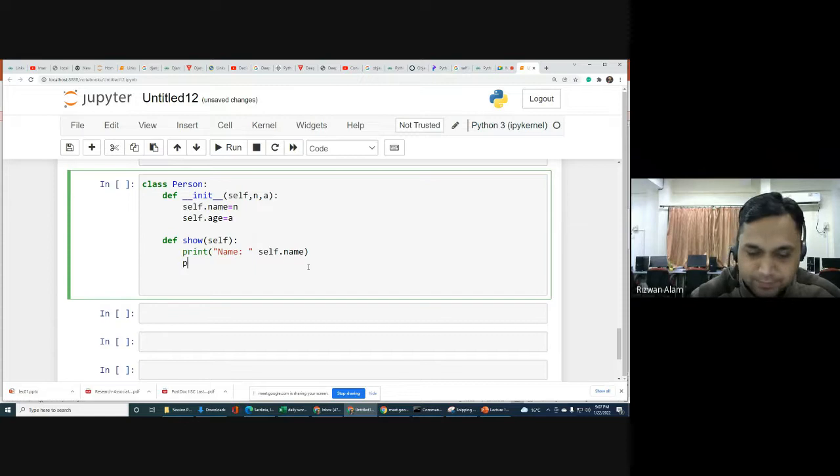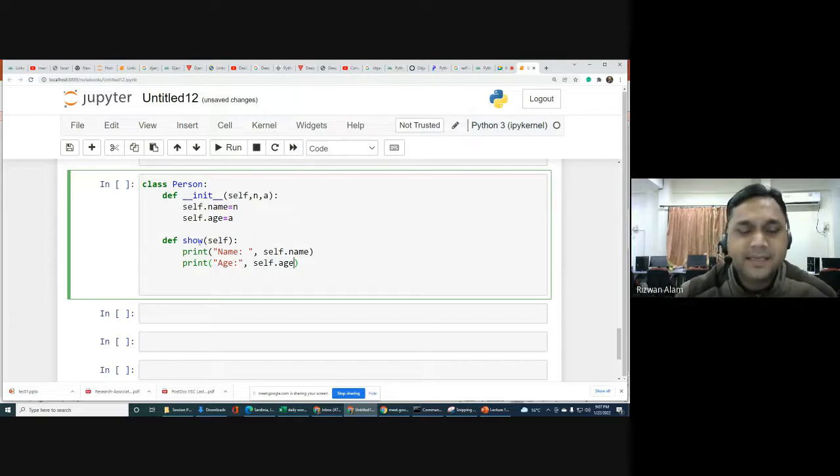Next we will go for printing. So print, and in this we are going to print age. For age also, we will write self.age.